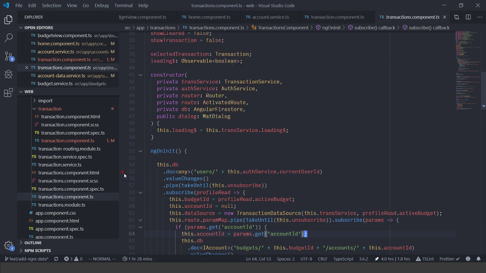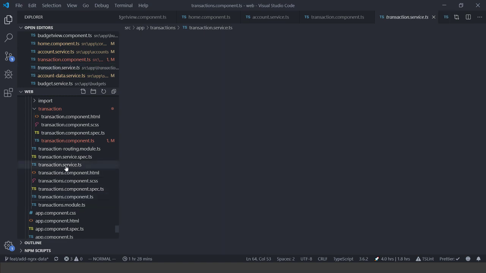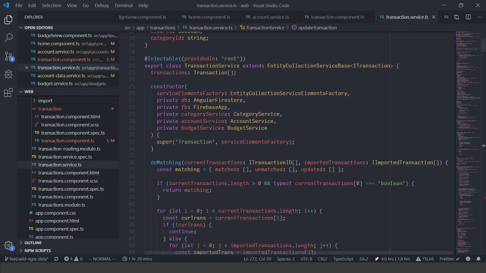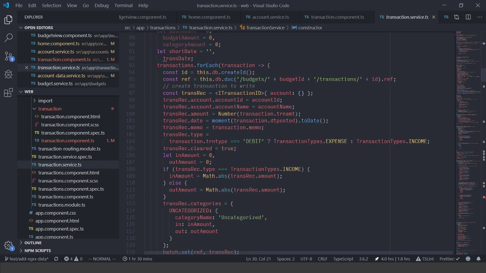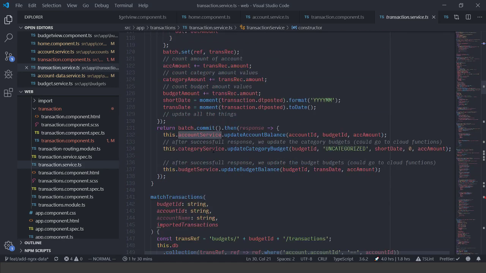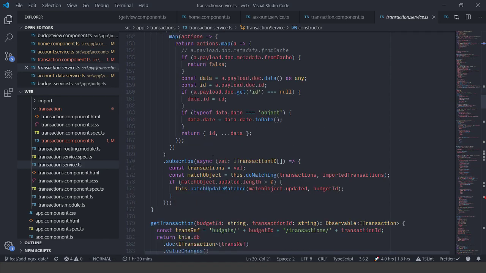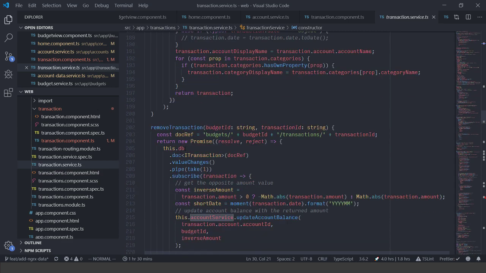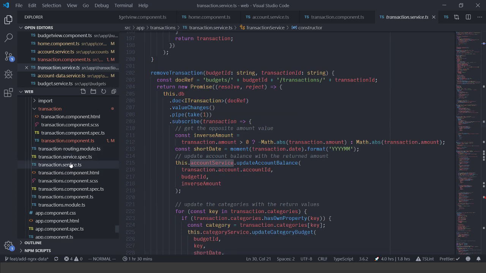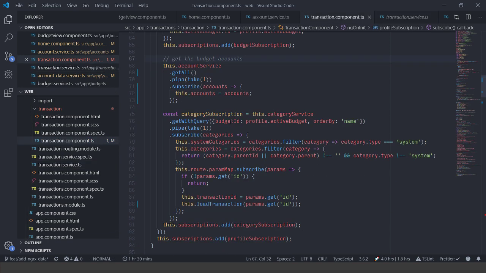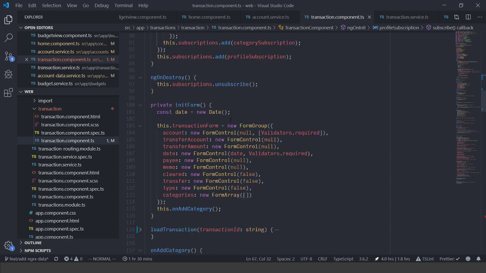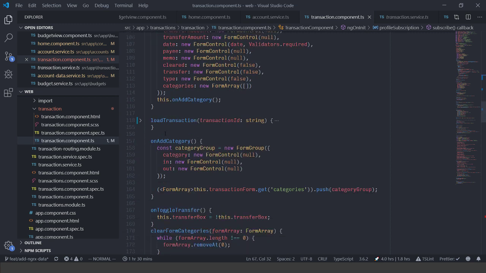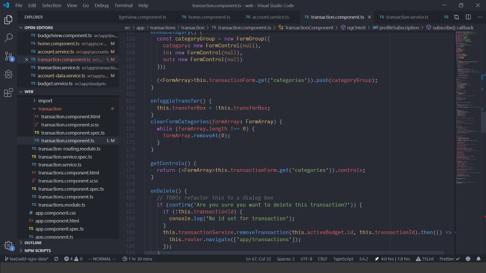Oh yeah, sound service is not there. Sound service is here though. Update, update, update. I think it's somewhere here. Get all that around. Look for the init form. No. No transaction on that category.